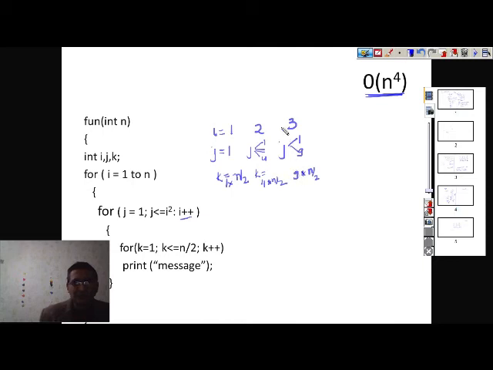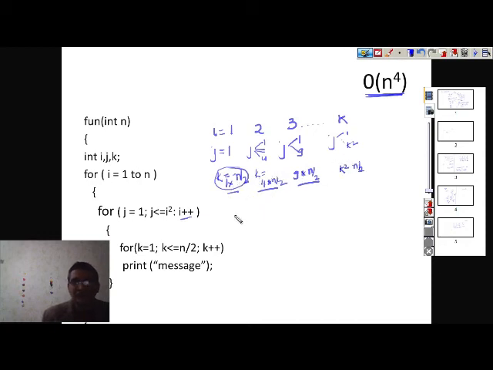So if you go on this way, for i equals k, for some value of k, j will go from 1 to k square, and this will be k square into n by 2. That means if I want to generalize this pattern, the cost is this plus this plus this, because in the first iteration these many iterations are involved, in the second this, third this, fourth this.